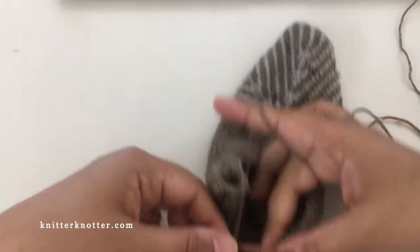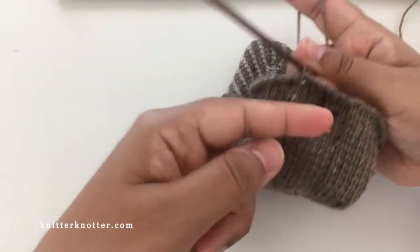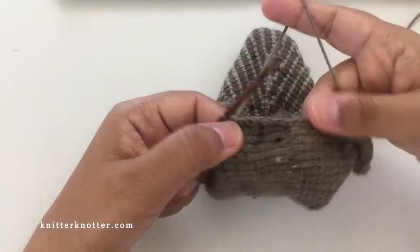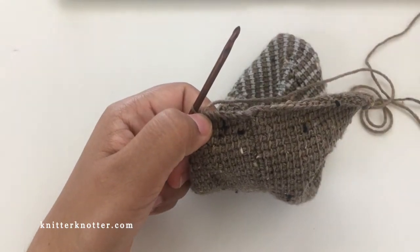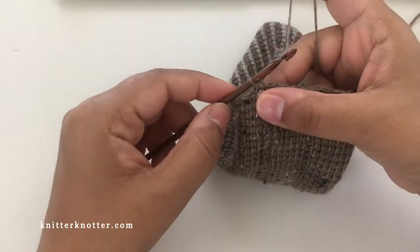So it's like we're working 90 degrees. We're working in this direction. Now we're working upwards. Here we were working the bottom and now we're working the back. So you just have to keep doing this until you reach a certain point where we'll do a little more shaping. So again, don't forget to chain one.